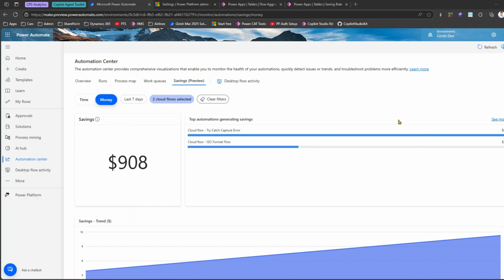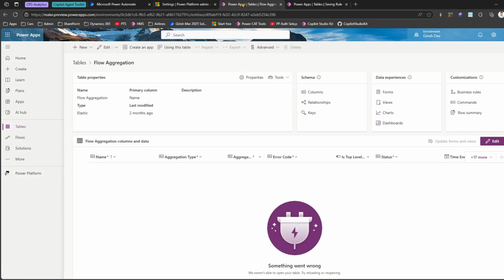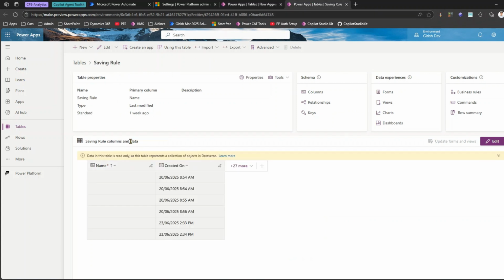Now, where is this information stored? If you navigate to make.powerapps.com, there is a table called flow aggregation table. If you see this flow aggregation table, it has the information about all the configuration settings which we have done. Plus, there is a table called savings rule.